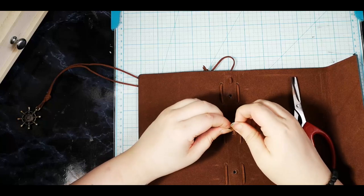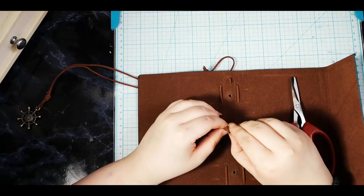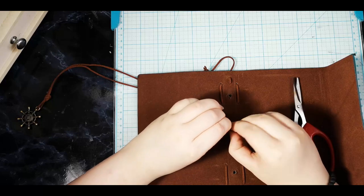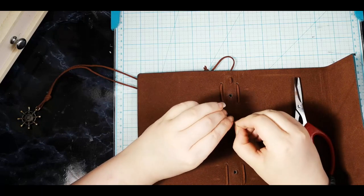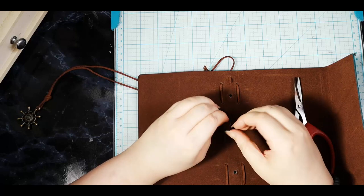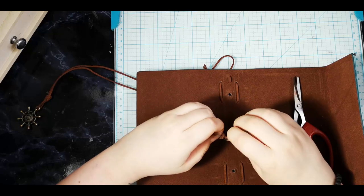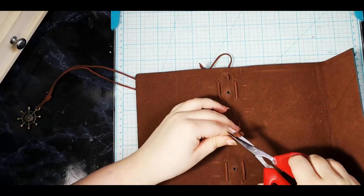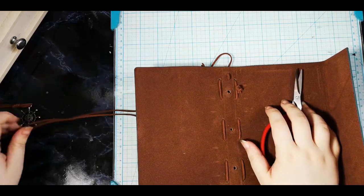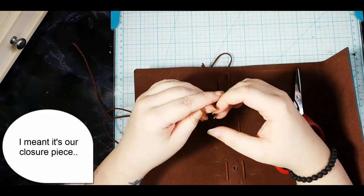Right, I'm going to see if I can undo this first, and then if I can't, I will take scissors to it, because if I can keep this for a different project, then that would be great. Likewise, that the six ring thing, I didn't bend it at all, so I will be able to reuse it in another project if I so wish, just by adding eyelets. Keep calling them eyelets, they're not eyelets, they're rivets. Just by adding rivets to it. So there's our bookmarky piece.